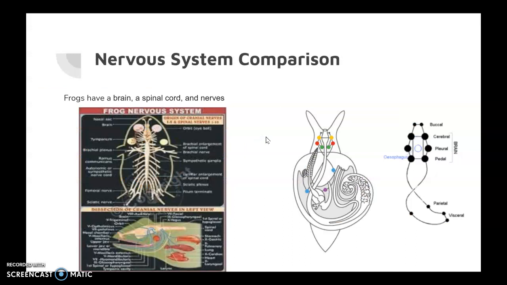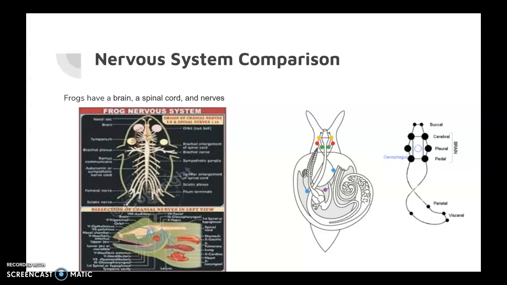The nervous system in a frog, just like all vertebrates, frogs have a skeleton moved by striated muscles. Internal organs only contain smooth muscle tissue, and frogs use nerves to transfer signals through the spinal cord to muscles. Frogs differ from snails because snails are not vertebrates and do not contain a spinal cord. Frogs also have very different locomotion as they move with their legs, which snails do not have.